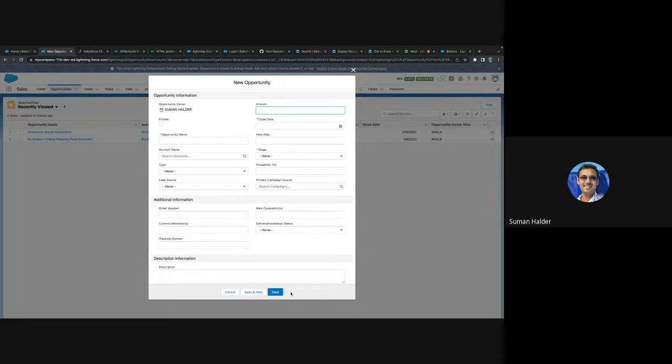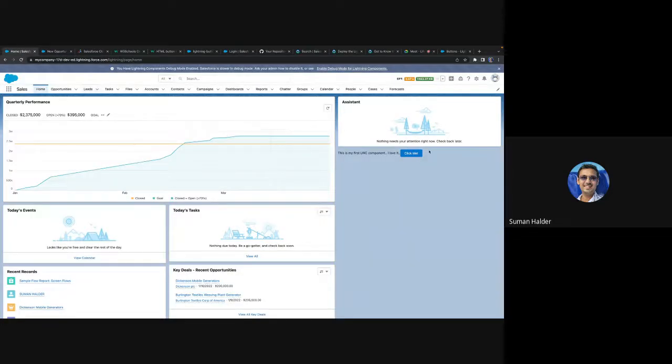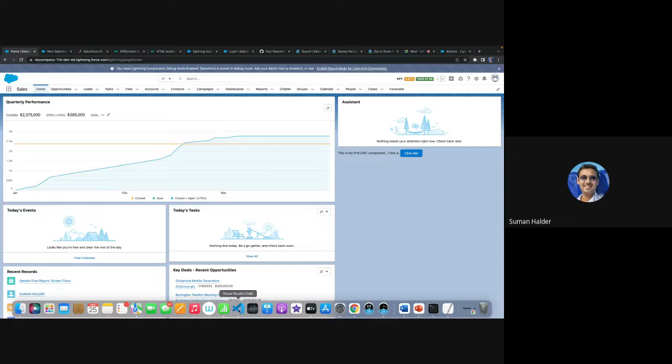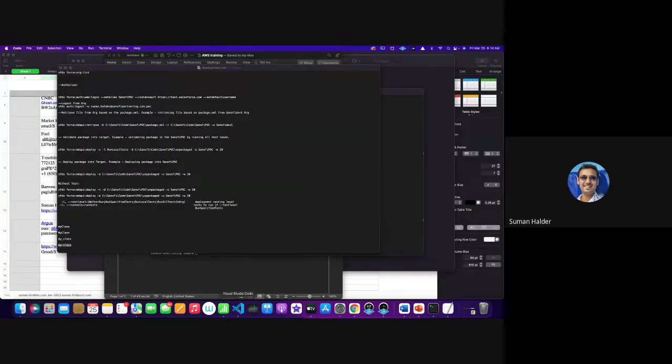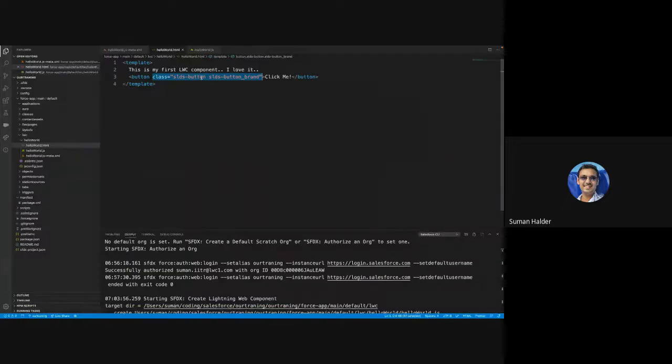So in that case, what color will I have here? Red color, because they will make the change in the style class that they have exposed, right? So they will make the changes into that style.